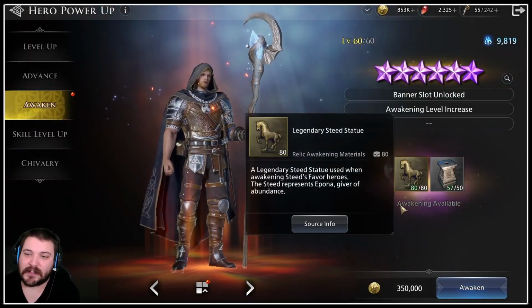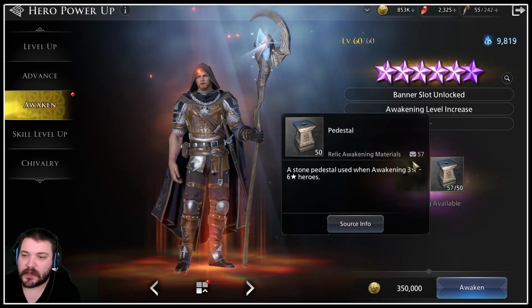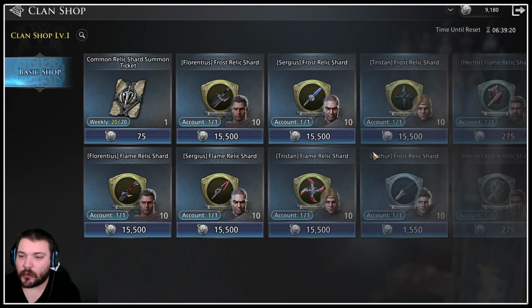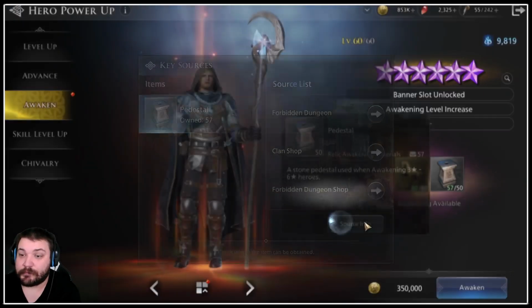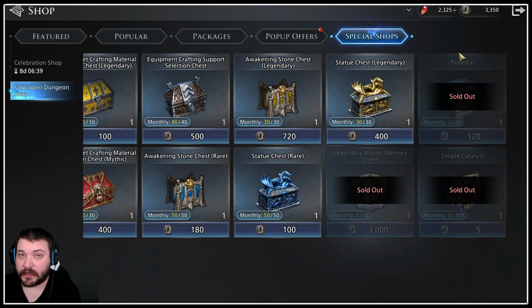And no, I'm not talking about the statues you can just farm from the favorite dungeon. I'm talking about these pedestals. These pedestals can be found in one of three, well, I guess four places if you include offers. The clan shop, where you can buy 10 weekly, as you see I already bought 10 weekly. Or in the Forbidden Dungeon shop, where you can buy 20 monthly.